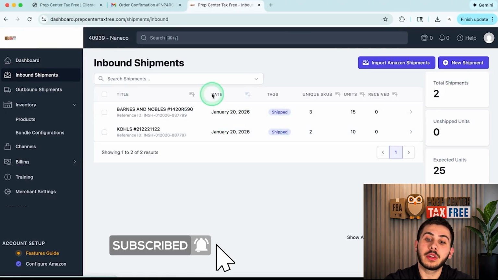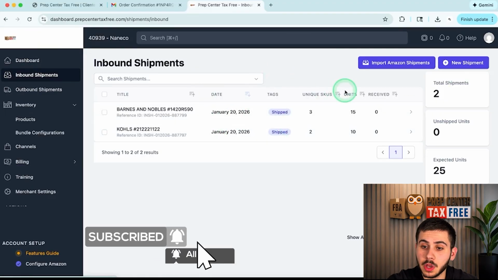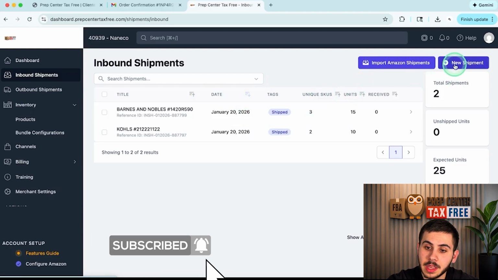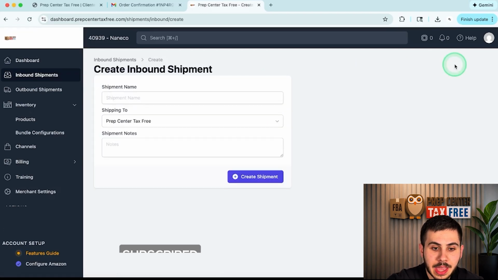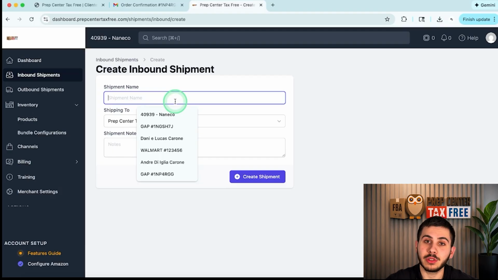And for creation of a new inbound, you go here under new shipment, you hit new shipment, and what we recommend you to put here under your shipment name is the store that you purchased and your order number, so that way we can find your items easier and add them here and inbound them easier and faster for you.